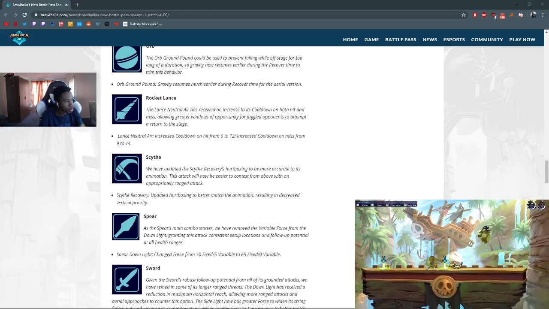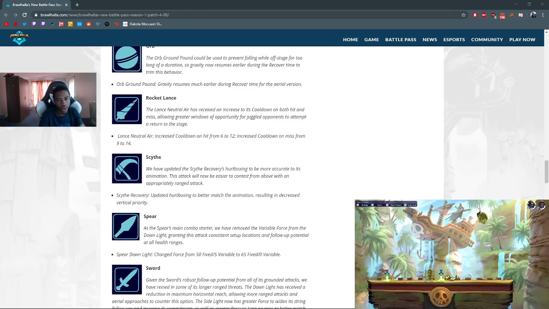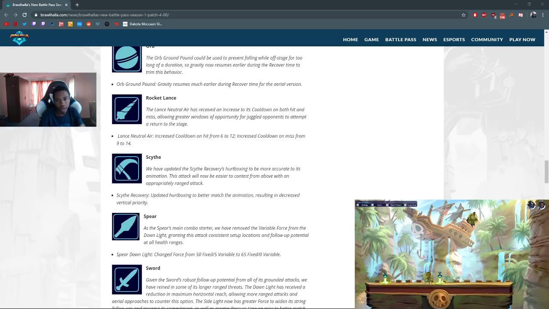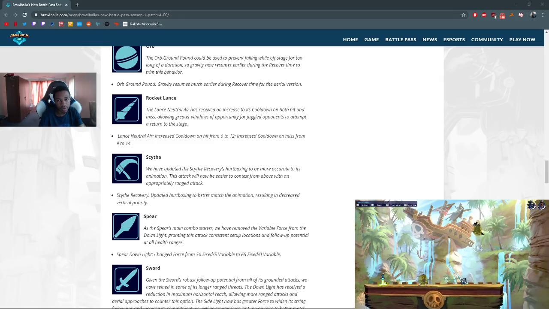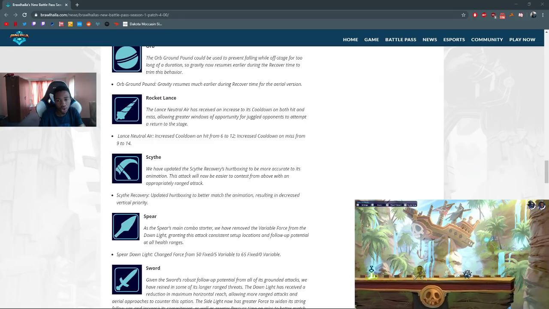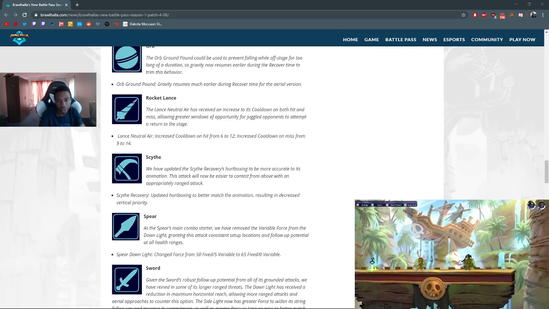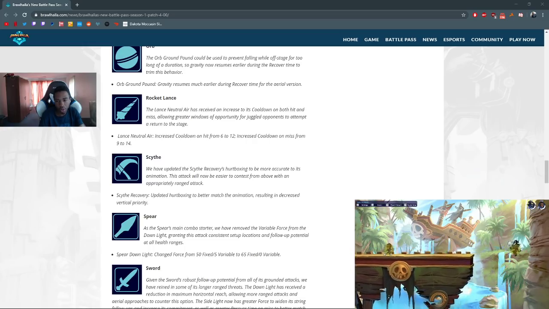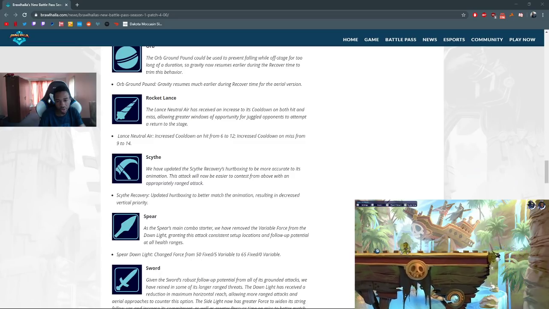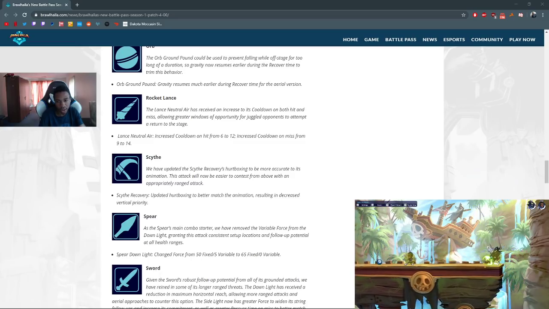Orb ground pound. Gravity resumes much earlier during recovery from the aerial version. Okay, that hurts badly. That's actually very painful. I don't know if you guys can even tell. Go try it yourself. You literally cannot move before this thing is out. If you were using this to recover, you're actually crippling yourself now. It feels really bad actually.